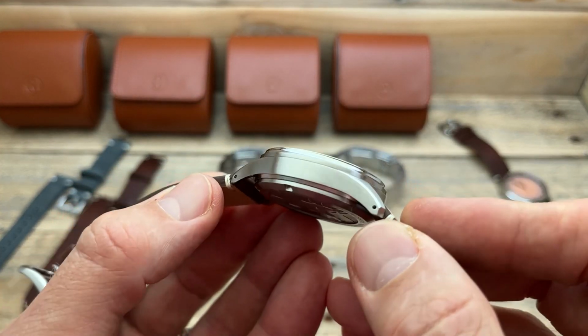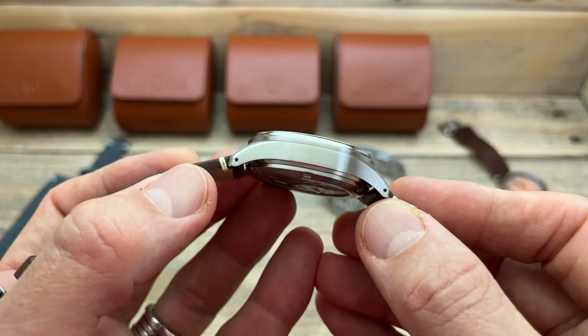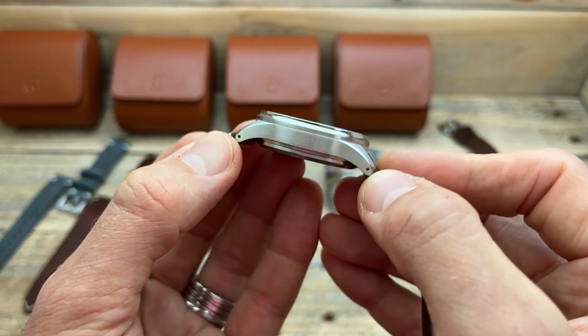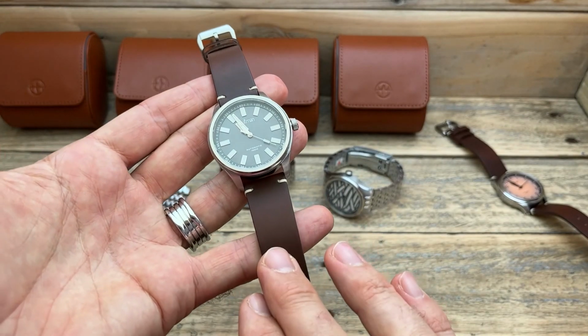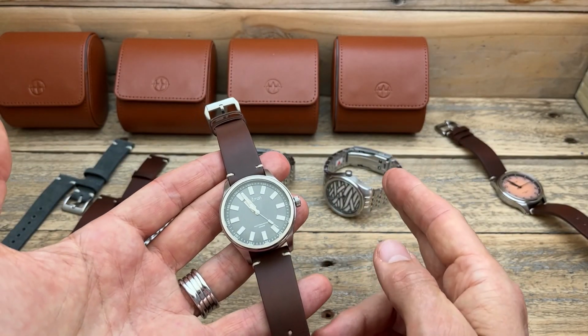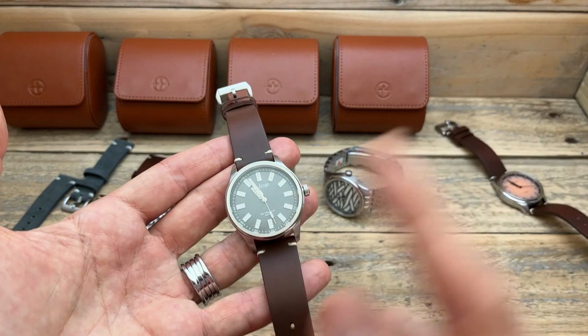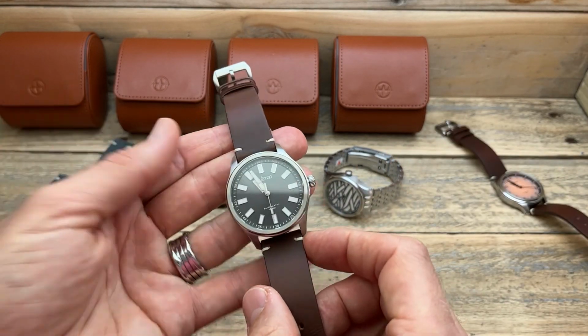The brushing is also really done well. I'm very impressed by that. Drilled end lugs, making life a little bit easier for us to swap it back and forth. We're getting this really nice strap, and if you do opt for the bracelet, as I keep mentioning, do opt for the bracelet, it is particularly good, then you can switch back and forth nice and easily.